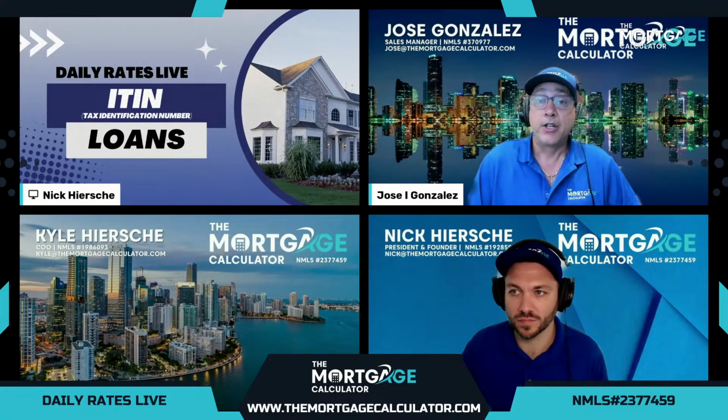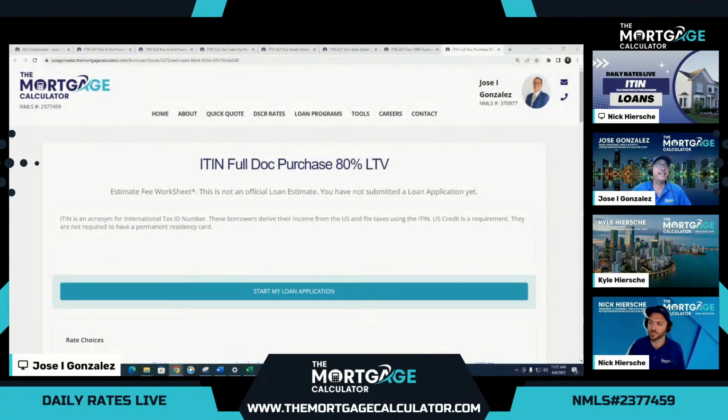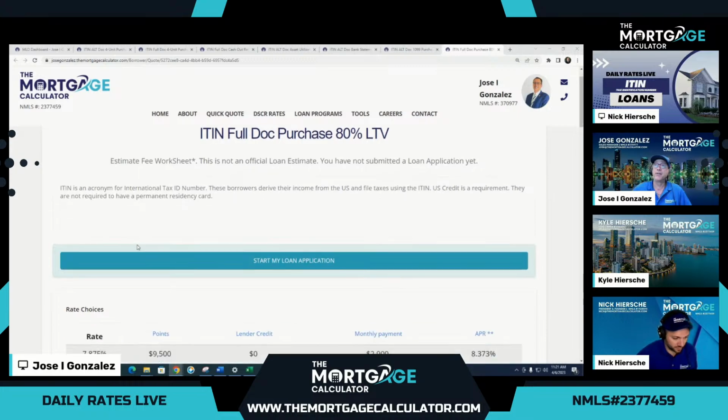So again, good options for purchase and refi. Our first option here is an 80% loan to value option. And notice there I have ITIN as an acronym for International Tax ID Number.